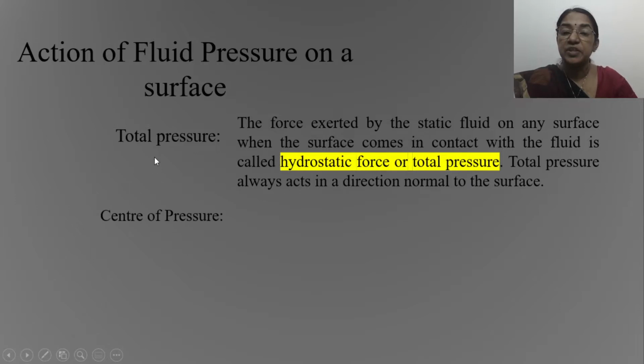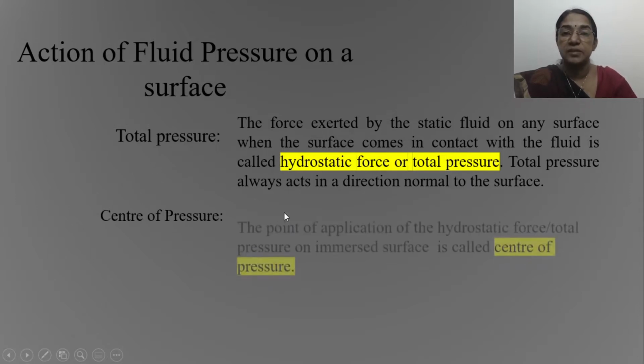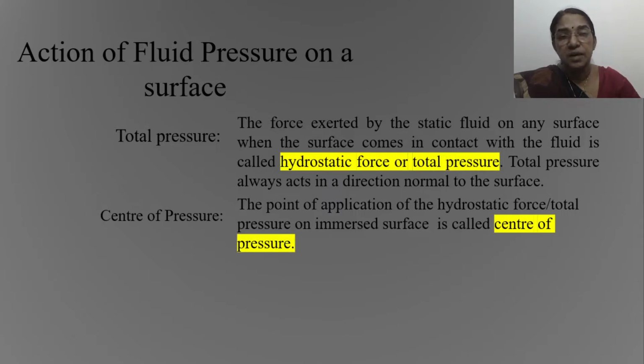The point of action of total pressure on an immersed surface is called center of pressure. Why are these two terms important? The knowledge of magnitude, direction and location of this resultant hydrostatic force on a submerged surface under liquid is very much essential in the design of locks, gates and dams and in all water retaining structures.